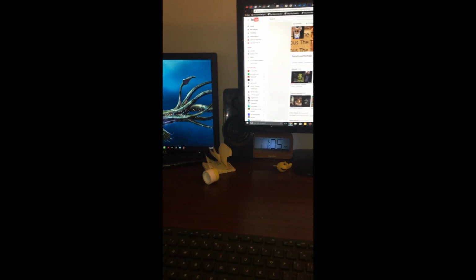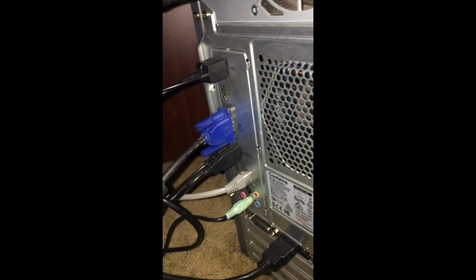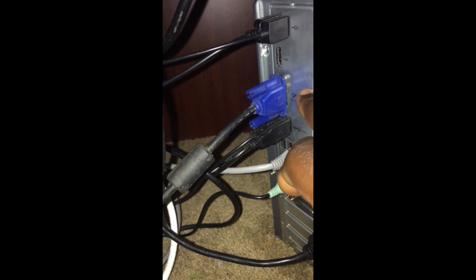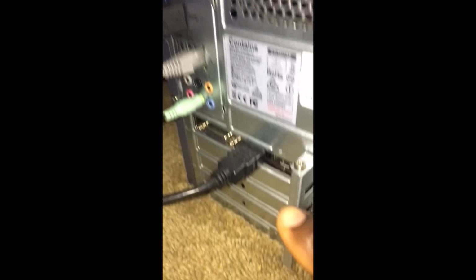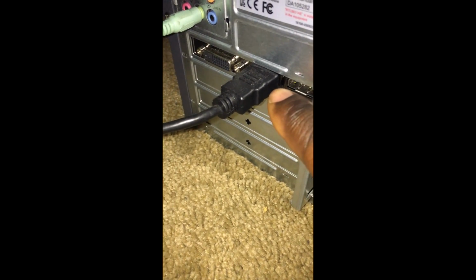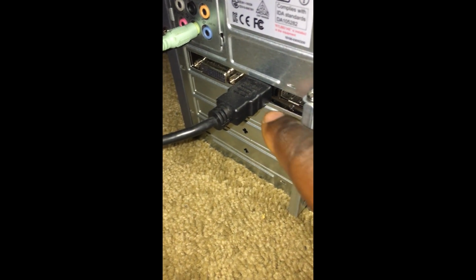So mine's set up using, let's just go down here to the computer. Here's the back of my computer. This is where the small monitor is plugged directly into the computer. I think that's called the onboard CPU, I believe. And this one down here is the graphics card. It only has one HDMI slot, and that's it.